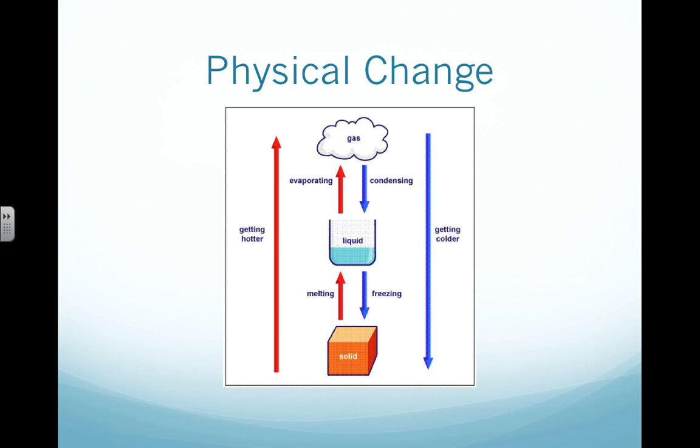We start with the solid, which would be our ice. If we increase the temperature, the particles spread apart, they move farther, and they turn into liquid, and we get that melting that's occurring. With the liquid, we increase the heat again, we get the process of evaporation, thus turning the liquid water into a gas, H2O gas. Again, heat is being absorbed here, energy is being absorbed.